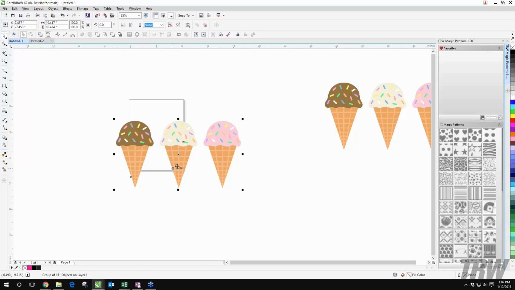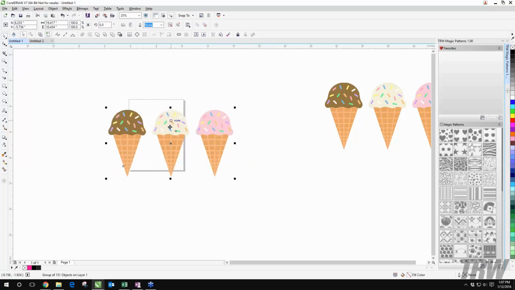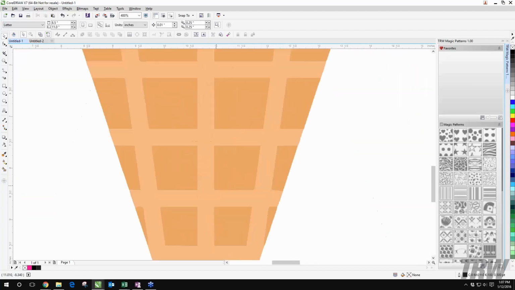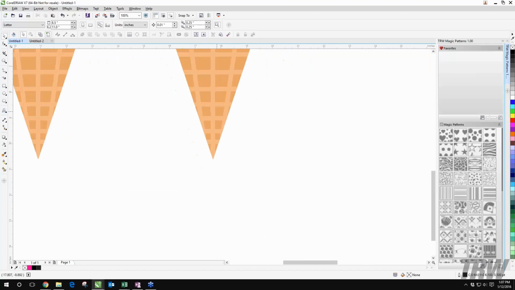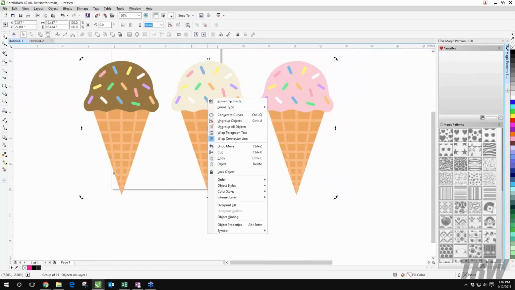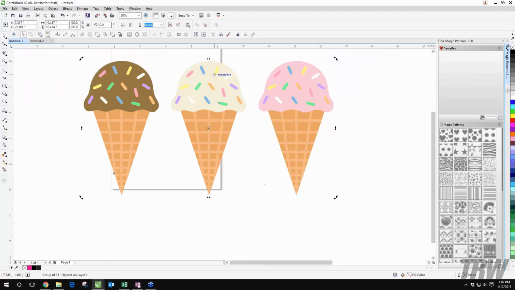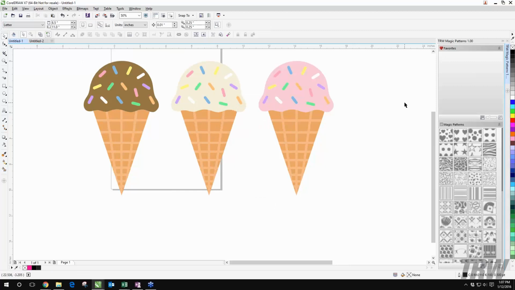All right. So now we have our vector image. And as you can see, I can move it all around like this. It actually turned out really well. But if we zoom in a bit, and I'm just scrolling with the scroll wheel on my mouse, we can actually see that this all turned out pretty well. If you want to ungroup it, if you want to edit this at all, I just right-clicked on the image. We're going to click Ungroup All Objects because it's going to start grouped.